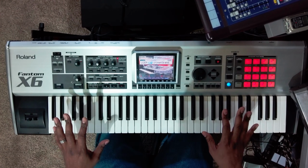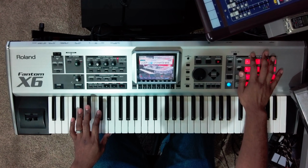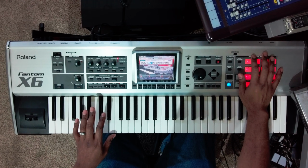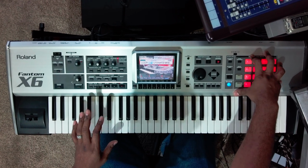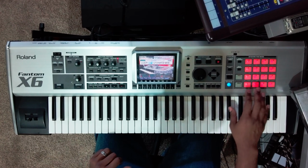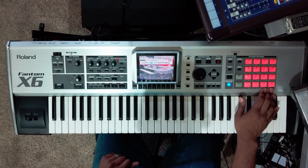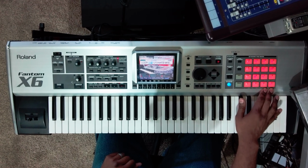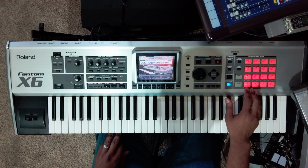We'll start with the bad. The least favorite thing I have with this thing is the drum pad. The drum pad feels terrible. And that's a consistent thing with Roland for a long time. When it came to any of these small square pads, there was always this issue of these feel terrible. Why do these feel terrible? And although they're lit up and everything, and that's great, they just don't feel great.